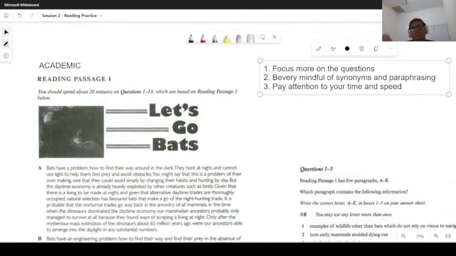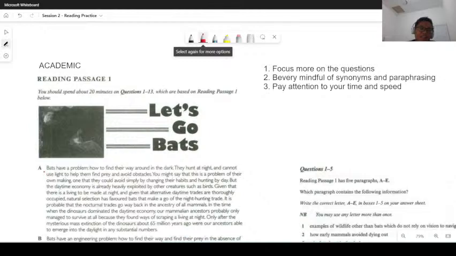Especially when it comes to the academic test, don't panic when you're given a topic that you're completely unfamiliar with. If you take a look at the sample questions that I already have open, this one talks about bats. I'm an English teacher. I have probably zero knowledge about bats, apart from the fact that baby bats are probably cute. Other than that, I have zilch knowledge. So in that context, I have to be very careful not to panic, thinking, oh, I'm being tested about bats. Should I know what bats are like? Should I know how they behave in certain circumstances, et cetera?